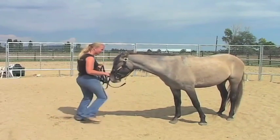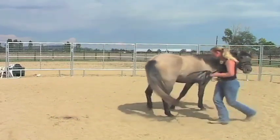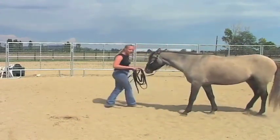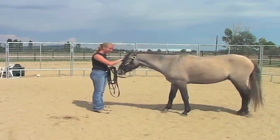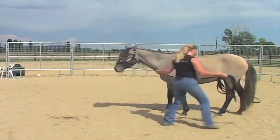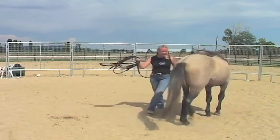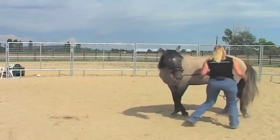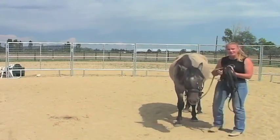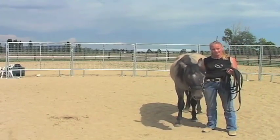Do it again so you can see one more time. Here's the foot yielding, eyes are down, shoulders are square, and stepping out to praise him. This will get him ready. Even if you're not thinking of riding at this point, it will help him go through gates, in and out of stalls, in the wash rack, and generally asking him to yield his hind end for you to get in and out of things safely.